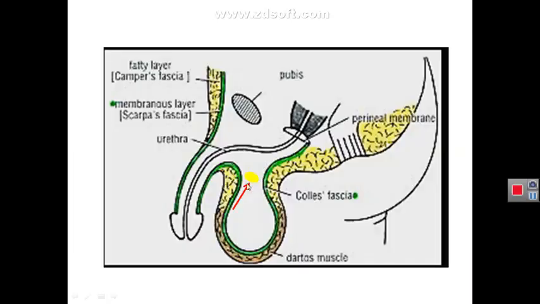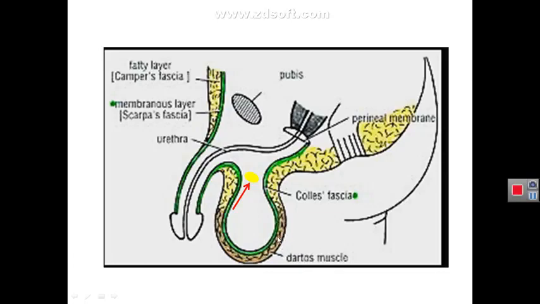This is the interruption, the yellow spot that I had made. And this is the arrow which was pointing to the interruption. You can see that Colles fascia is continuous with the muscle and the superficial fascia in the scrotum, which is called the dartos muscle. And here it will continue as Colles fascia that extends into the penis, and here it extends and continues with the Scarpa fascia of the anterior abdominal wall. So that's why I'm putting an interruption between the anterior and posterior aspects of the Colles fascia, because at this interruption, we must draw in that figure the continuity with the scrotum, the dartos muscle.